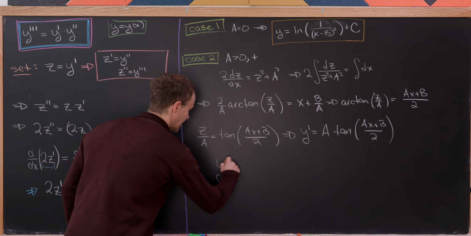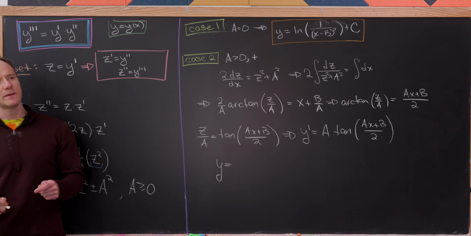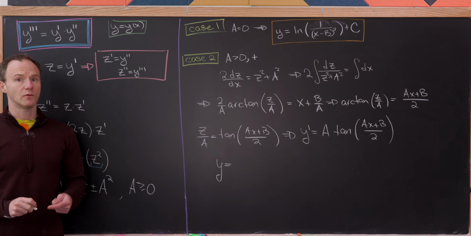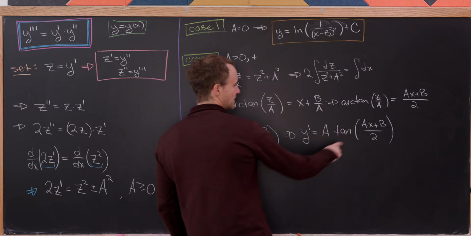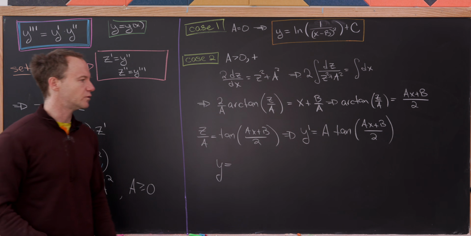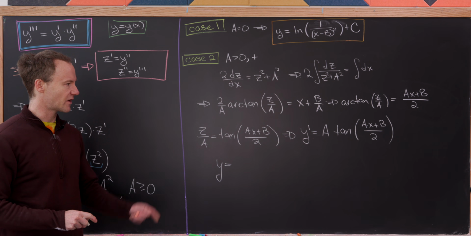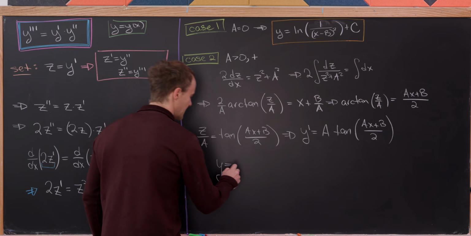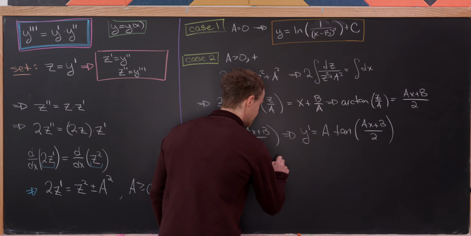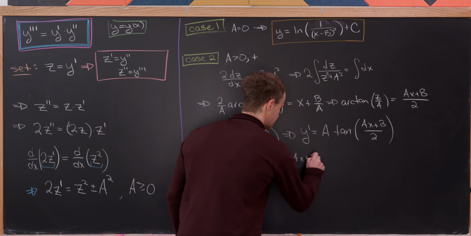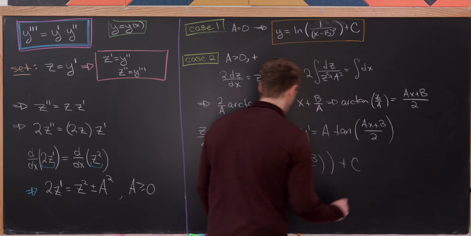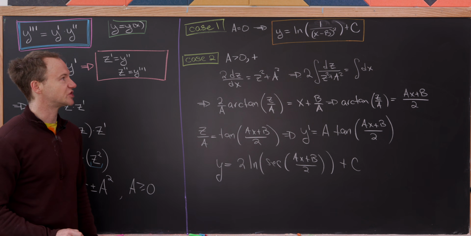But now we can take the antiderivative of both sides of this, keeping in mind that the antiderivative of tangent is natural log of secant. And then this coefficient of x here is a over 2. Here we have a coefficient of a. So we almost have enough to not worry about what's up front, but I think we need to multiply in a 2. So we have 2 times the natural log of the secant of ax plus b all over 2, and then we'll have plus a constant of integration. So there's our solution in this case.